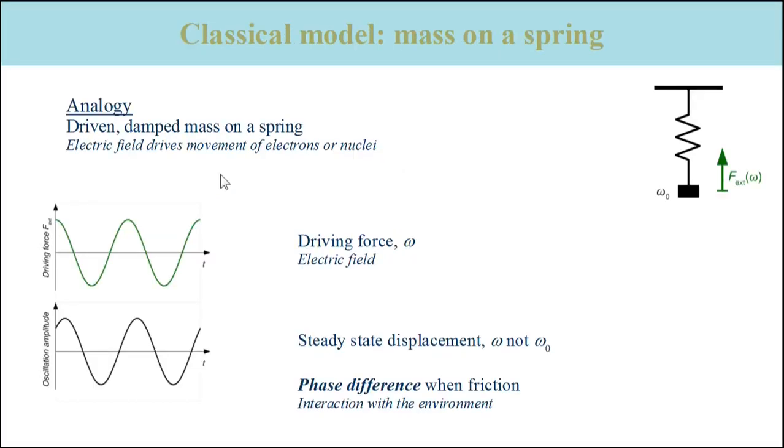We will apply this model to describe the interaction between electromagnetic radiation and matter when we discuss the different spectroscopic methods in the following lectures. Then it will be important to identify what is the driving force and what corresponds to the mass on a spring. In most cases, the driving force corresponds to the electric field of the radiation and the mass to the electrons or to the nuclei in the interacting molecules.